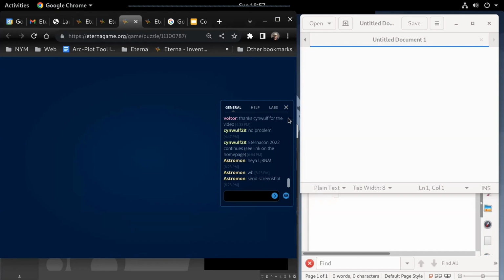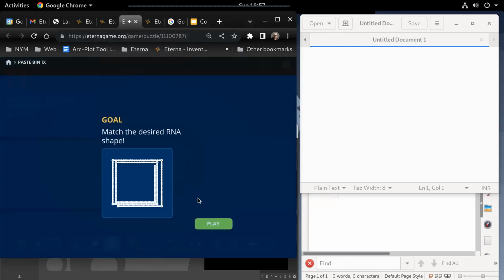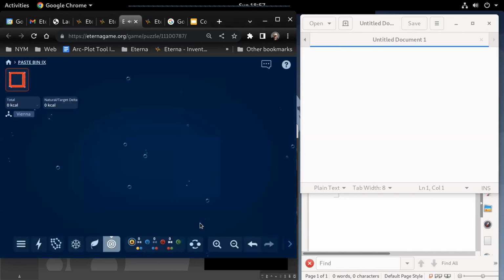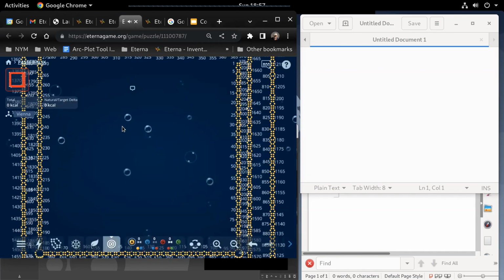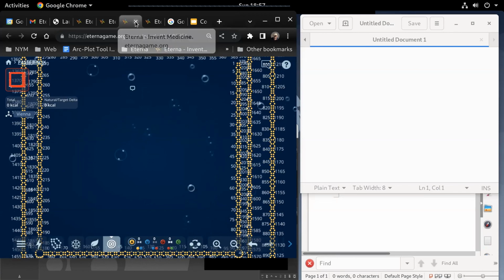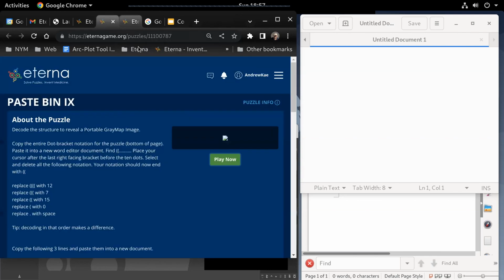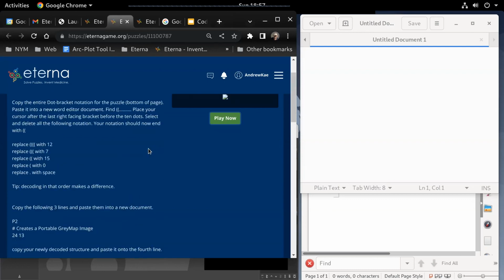Hopefully I don't crash everything here. Yep, there it is. It's mostly tedious as a puzzle to solve, filling in all these bases, so we're going to go for decoding it.